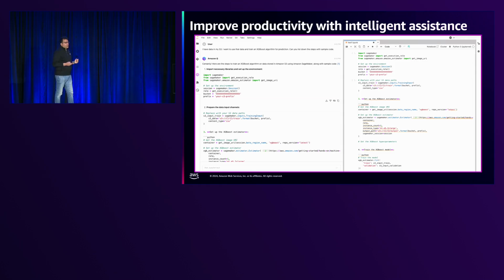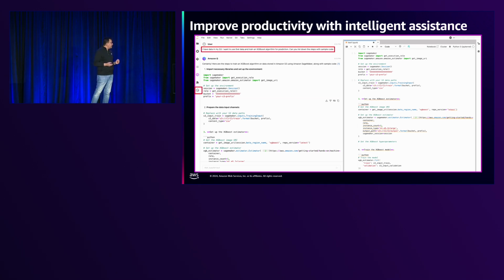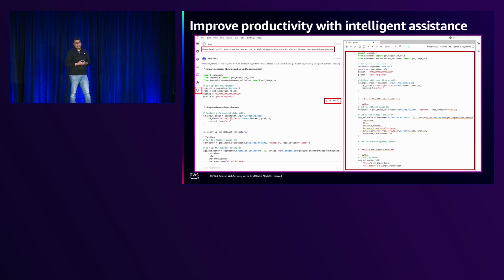With Jupyter AI, you get this extension in the extension panel of the notebook, from where you can open the chat window and start asking your questions right next to your notebook. And any sample code that the model generates for you, you can just copy it into the main notebook with a simple click and start executing that code. You can also highlight the code in the notebook cell, vice versa, and ask the chat window to explain the code, debug the code, or even optimize the code.